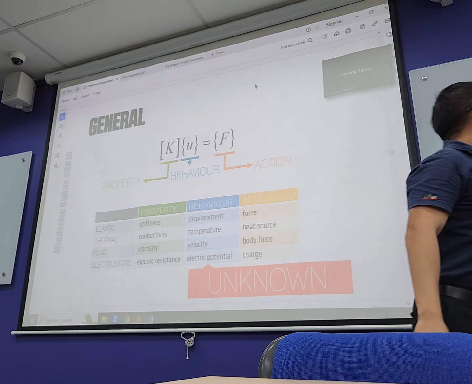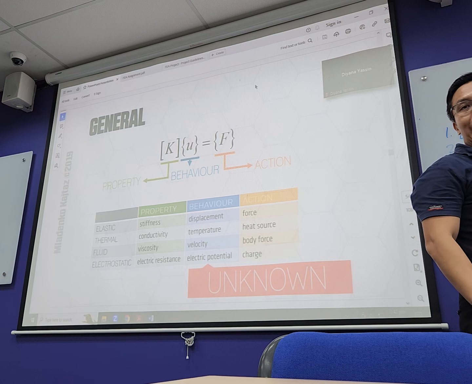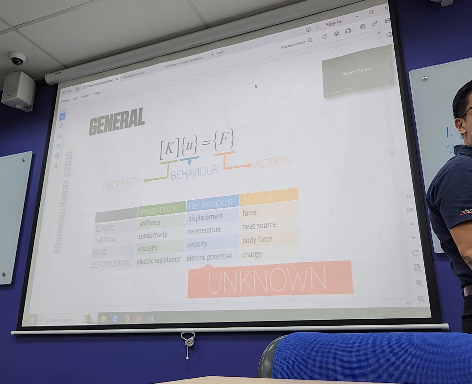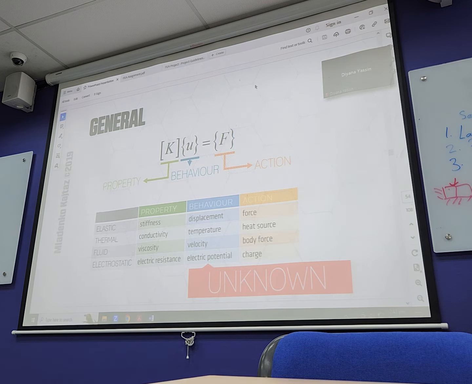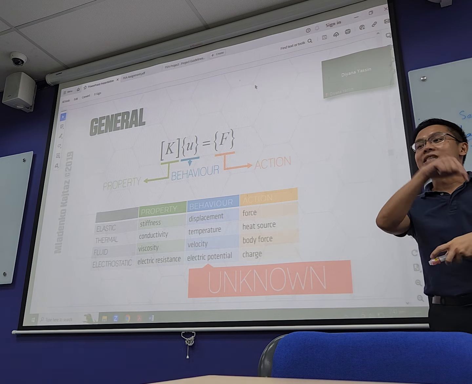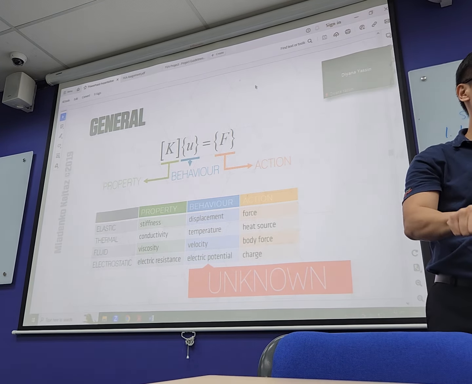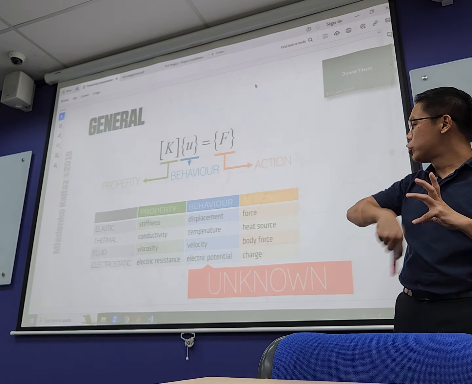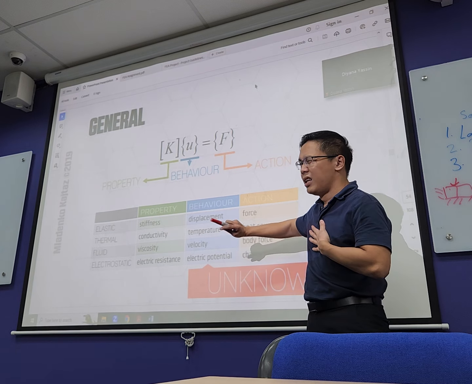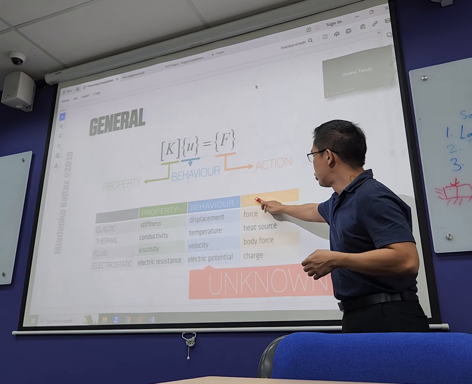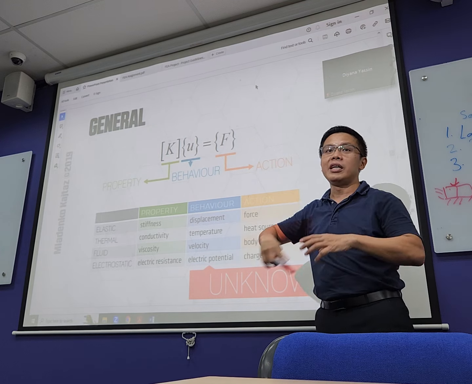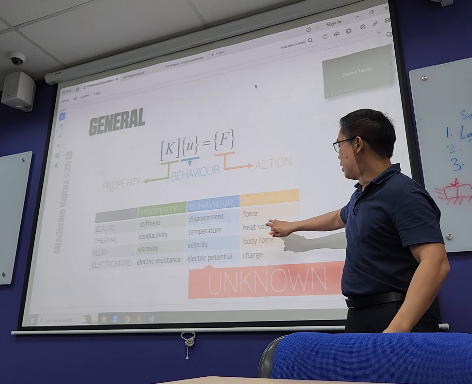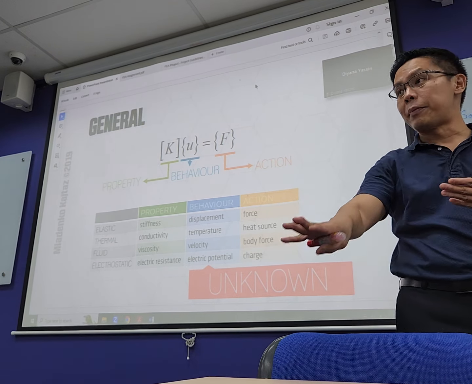Imagine a cantilever rod. I'm not talking about force passing through it; I have a heat source here and I see how much temperature passes through. Then the stiffness is your conductivity, and your boundary condition will be your heat source. Your behavior instead of displacement will be your thermal gradient, and the heat source is things like heat flux, how much you're supplying in.